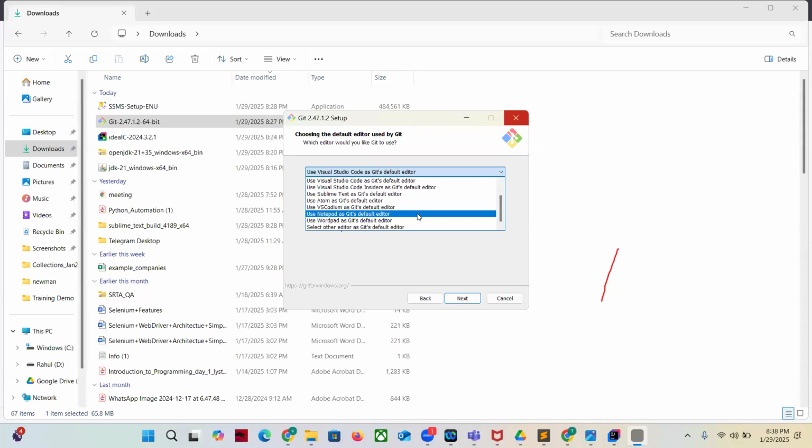So what is the use of all these options? Can you please help me to understand? When you're working with Git, if you want to view the details, like the list of branches, the list of commit messages, or if any merge conflict comes, Vim is Git's default editor. That means if you want to change any commit messages or resolve any merge conflict, it is very difficult for a beginner to modify the text there. Whereas if you can do it in Notepad, it is very easy for us, right?